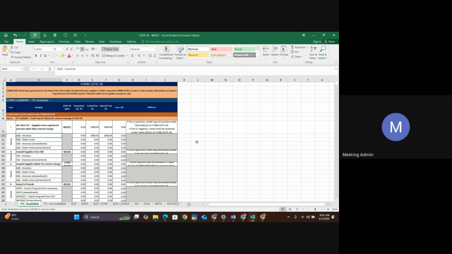Is that clear? So if it is nothing, that means it is going to be reversed. We have to think of that as a reverse, because instead of the supplier, the customer has already paid. They are paying directly, the supplier is not paying. Instead of the supplier, the customer is paying. So that is a reverse charge. In that situation, if it is negative, it will be considered as a reverse charge.